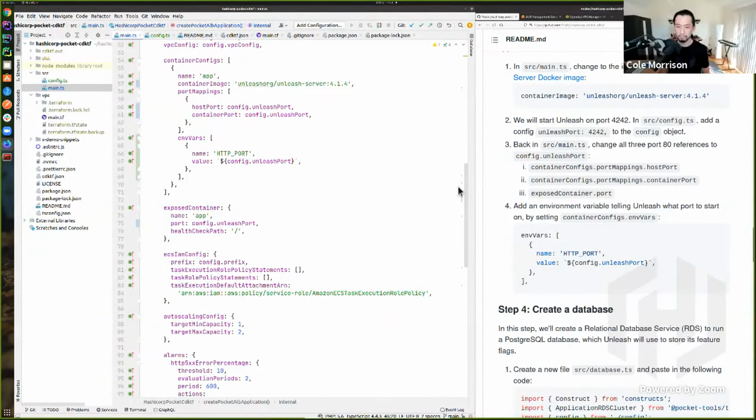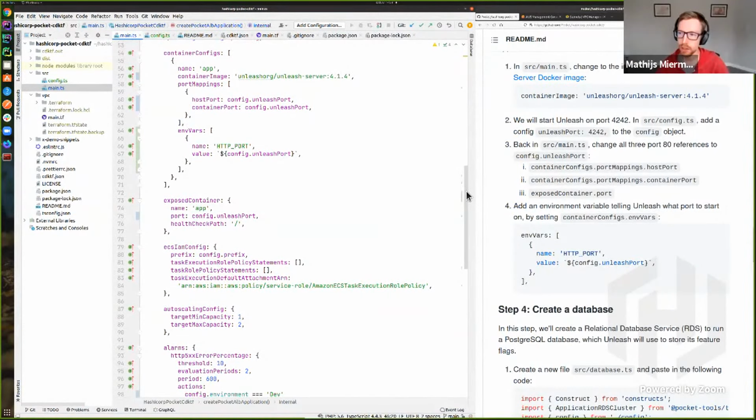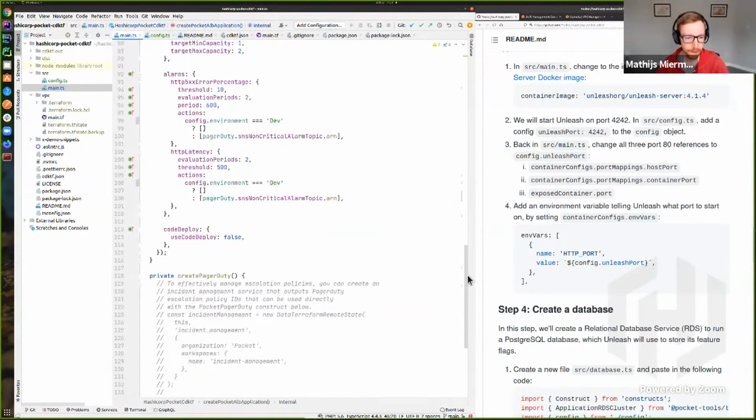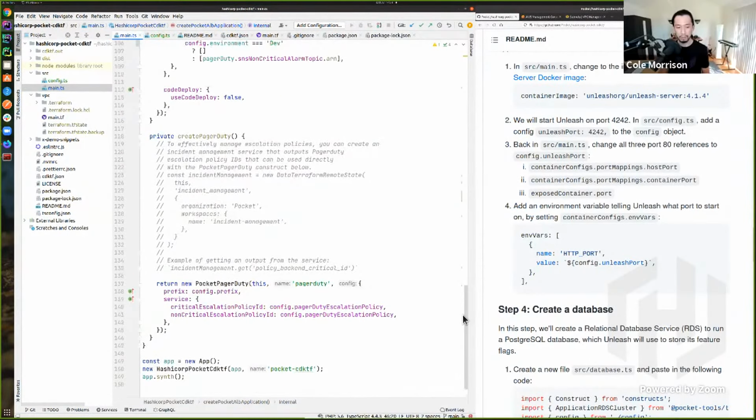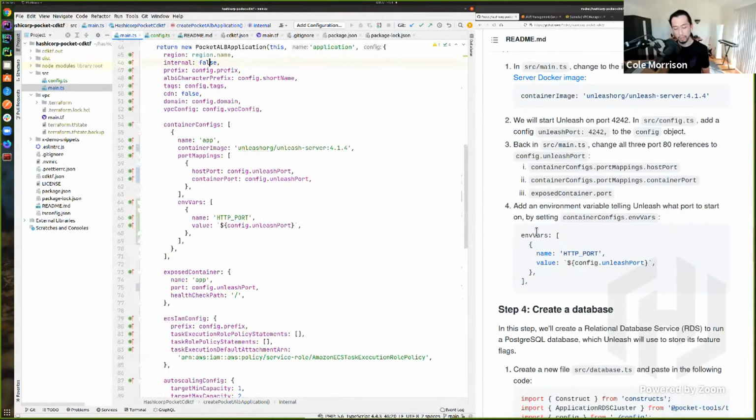Cole, does that about cover it? Any more points you want to mention about this file? Oh, I think that was a good recall, just in the sense that you'll have a certain set of infrastructure and services that are essential to any new services that you apply. You'll have abstracted those away into your Terraform constructs and made it so that you can configure them all in a very short amount of code for whatever it is that you need to provision. And that is what we have here. Yeah, I think that's a great way to sum it up.